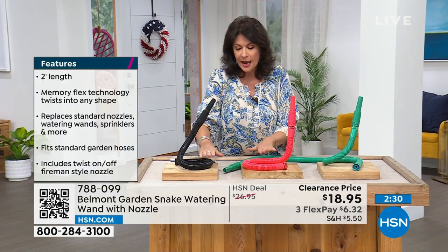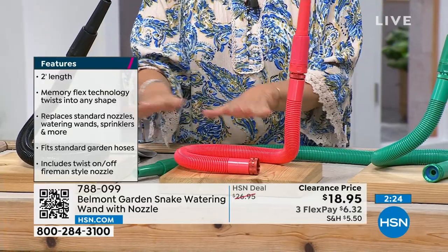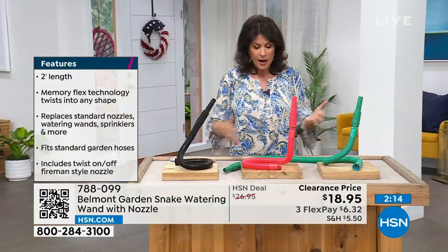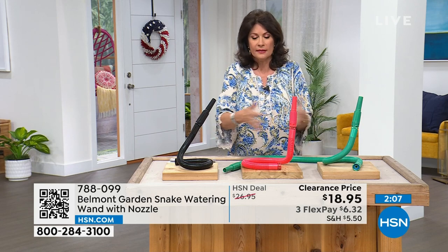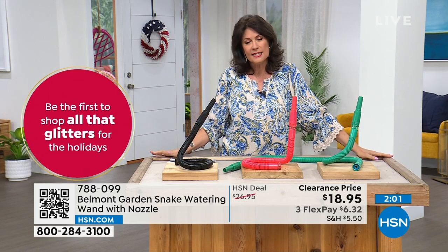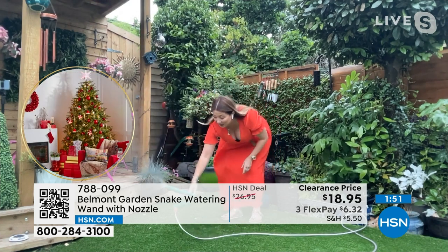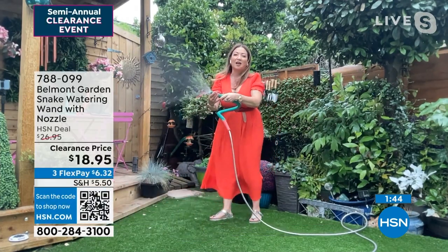Black, I have just over 400, and then about the same in the coral. If you want this — limited quantities — $18.95, it just makes sense. There's a lot of summer left, and we're constantly using a hose for washing out the trash can or hosing down the driveway. Anything you use a hose for, this is going to make it easier and better. And because it remembers where you bend it, you can bend it into any shape. I've just turned it into a mini lawn sprinkler. I can water my lawn, my plants and borders, and step away — it's doing the job for me.